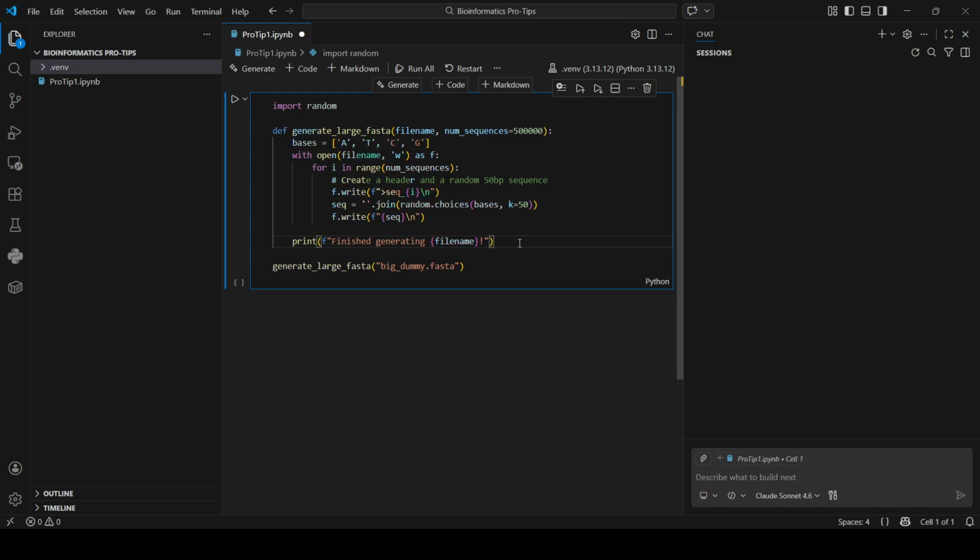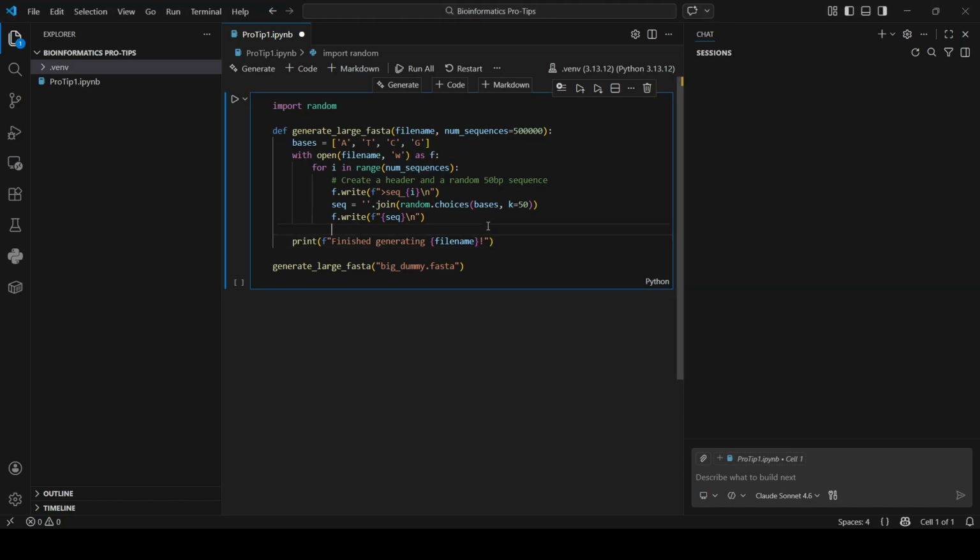We are going to tackle the number one mistake that I see people make when they start working with real world and massive biological data sets. When you transition from learning to doing, your FASTA files go from a few kilobytes to tens of gigabytes or even more. And if you open a 30 gigabyte human genome file the wrong way, your computer will run out of RAM. It will freeze and it will kill your Python script. So today I'm going to show you exactly why that happens and we will code the solution together.